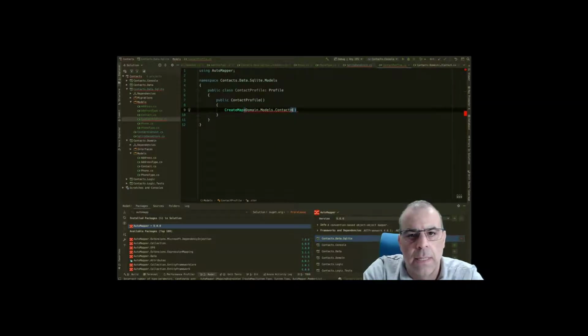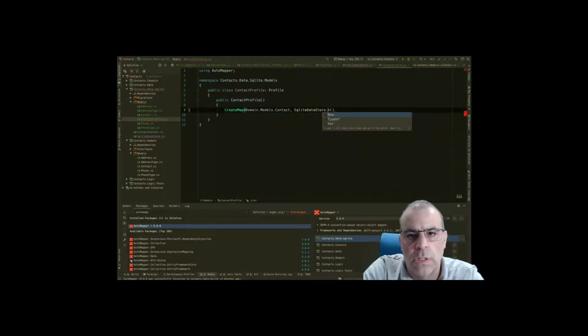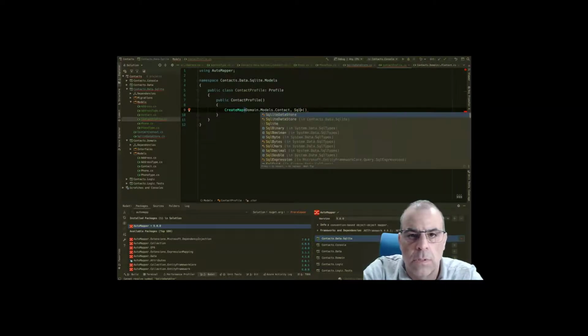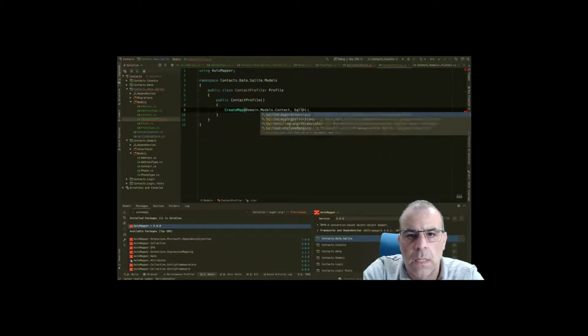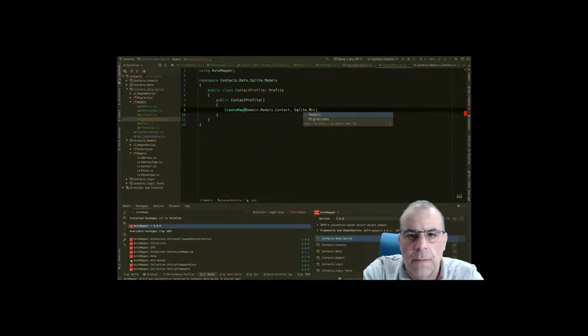domain.models.contact, and then we want to create the map to, sorry, not domain, SQLite data store dot, oops, what do I call it? SQLite dot models dot contact.